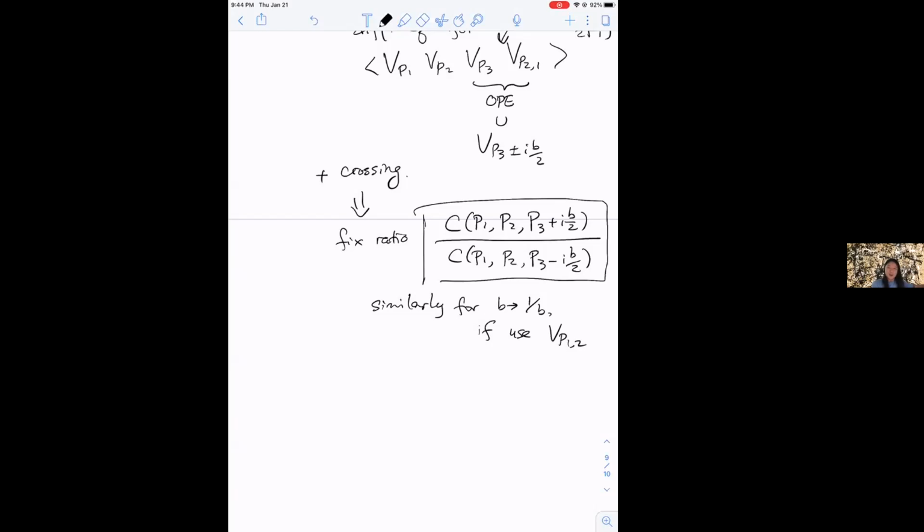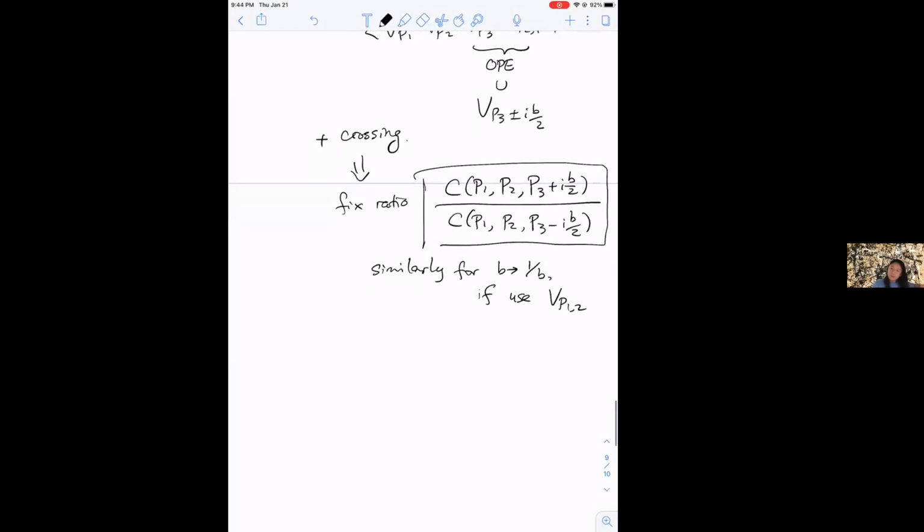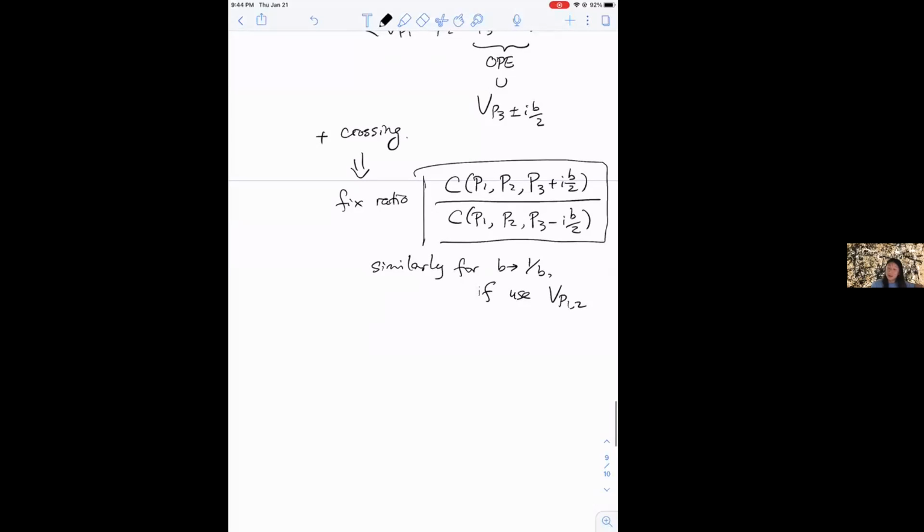Okay, the detailed formulas are very complicated. It's not something I will explain in these lectures, but you can find this in standard references. If anyone wants to know the references, I can provide that after the lecture.